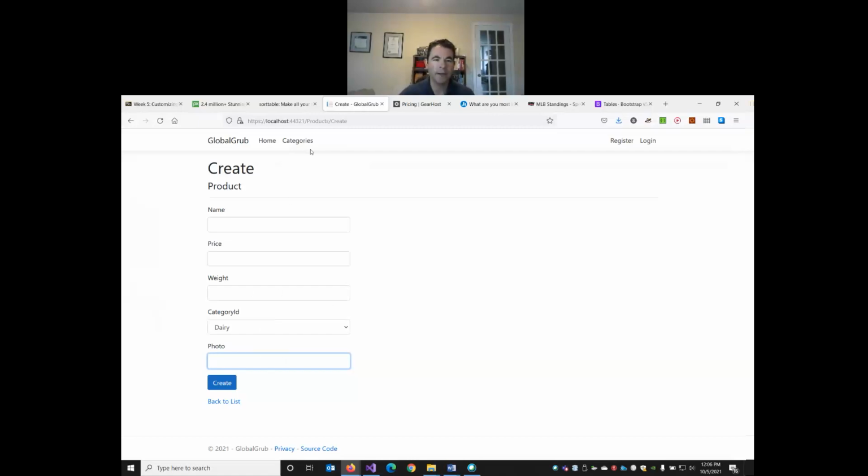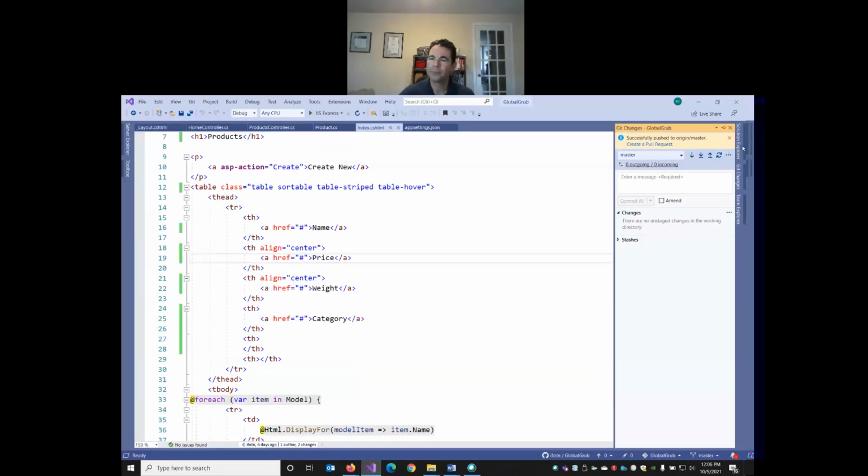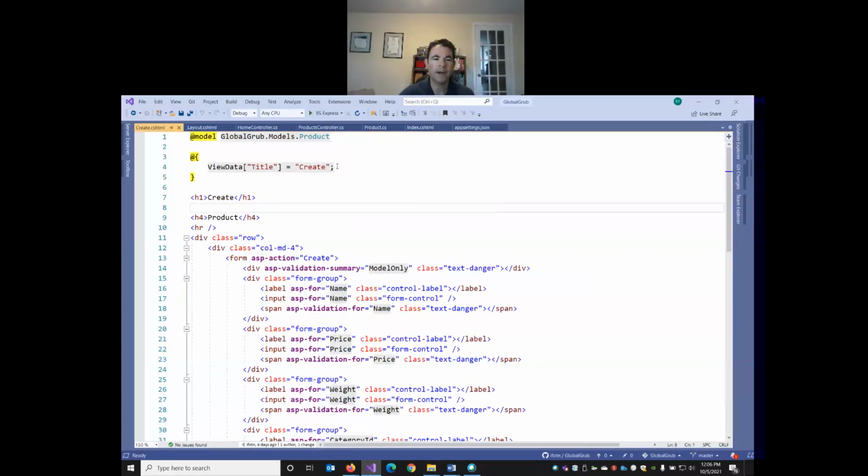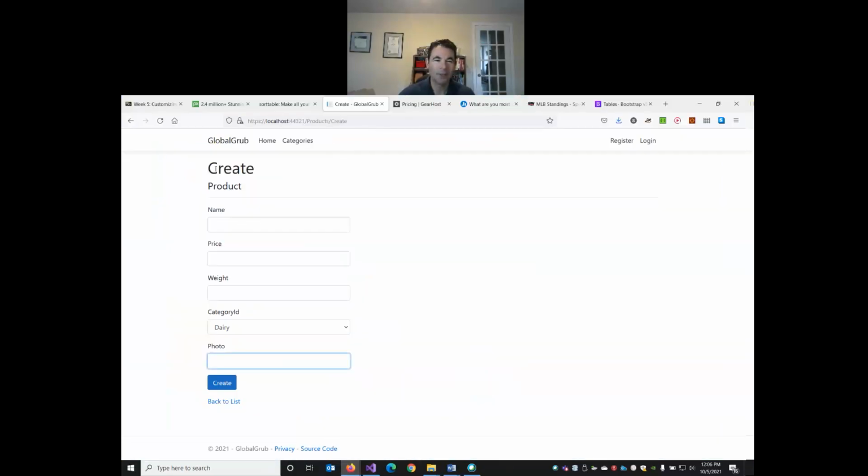So we're going to modify the products create view. So let's go ahead and do that. Under views and products, we've got our create view. So let's open up that file and let's make a few changes here. First thing is we may want to change the page titles. It just says create, and then we've got an H1 that says create and an H4 that says product. So it looks like this. So let's change these, and then we're going to reconfigure this photo input to allow for file uploads.